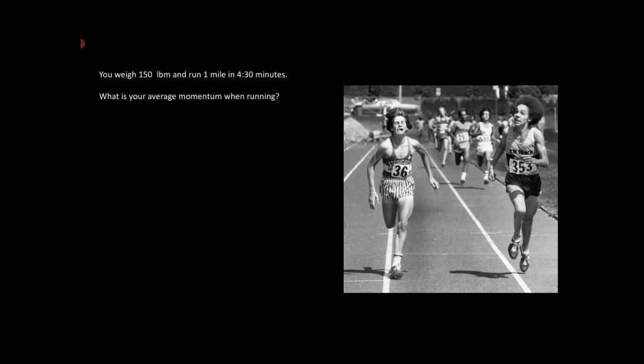All right, so what is the momentum? The momentum we said was P equals mv, but we don't really know v now, and we don't know it because we know d, the distance, and we know t, the time. We just don't know what v is. So our first goal will be to find the velocity. So the velocity is the change in x over the change in t, or the change in distance over time, the distance over the duration, the length of the race over the time of the race.